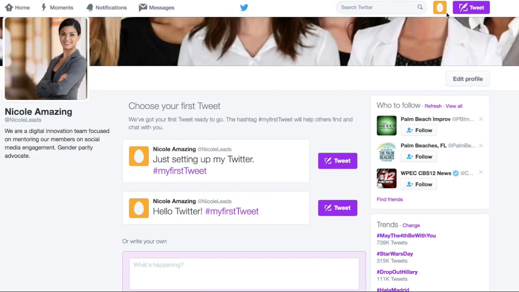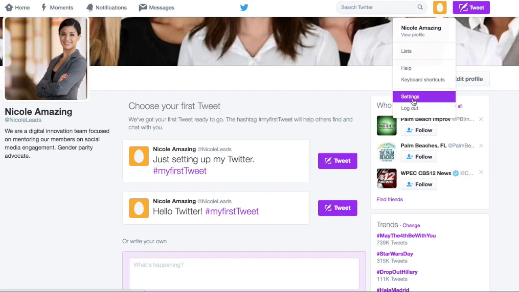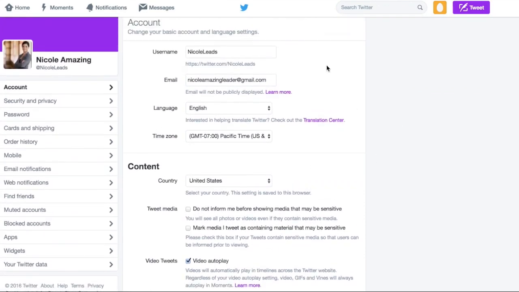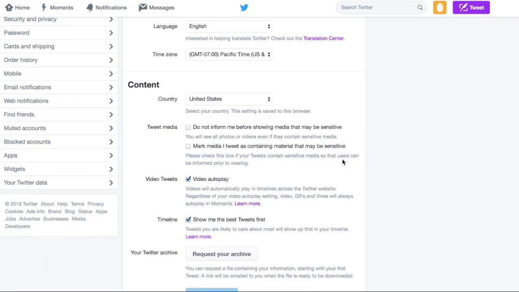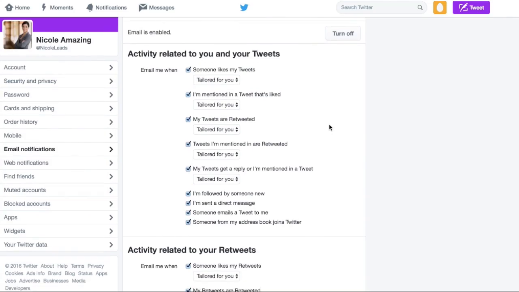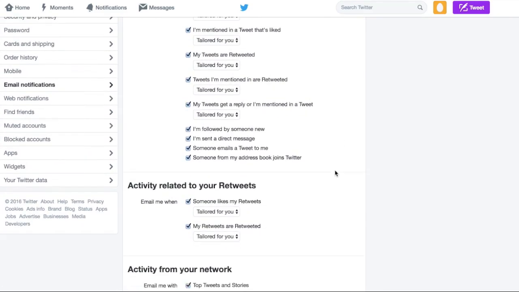The next thing that we'll want to do is look at our settings. This is very common sense. It starts with your username and your email. But what's very important is to enable your email; you can turn it on or off. I personally don't want to know any time someone tweets me, mentions me, or likes, or my email would explode. So just go through this.